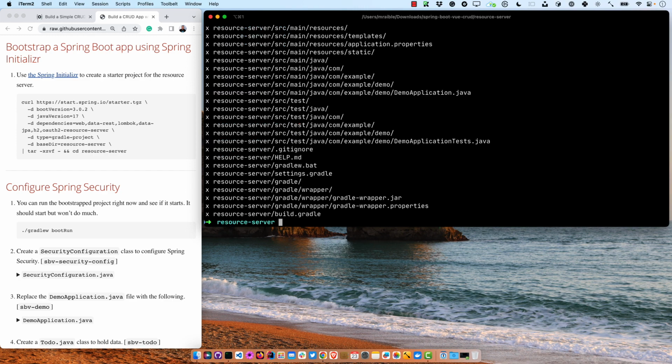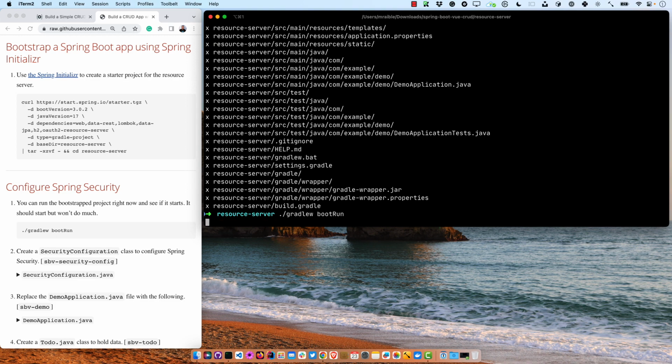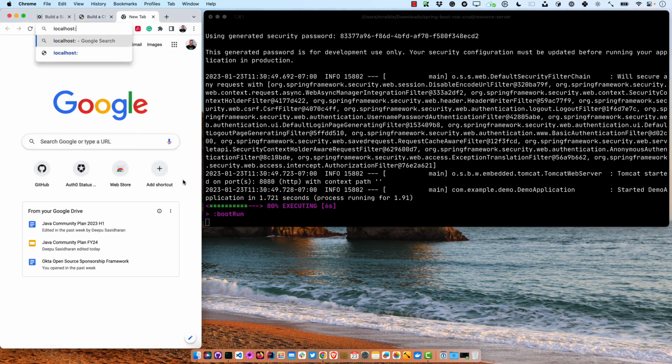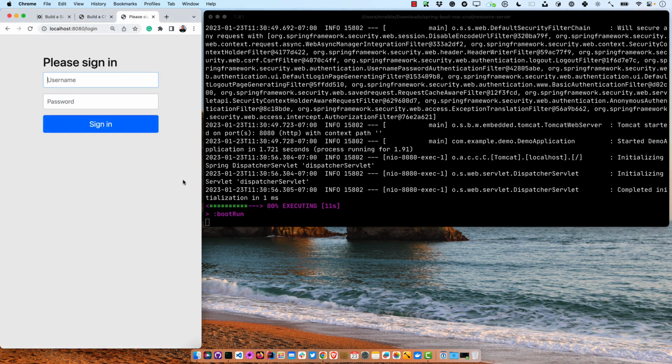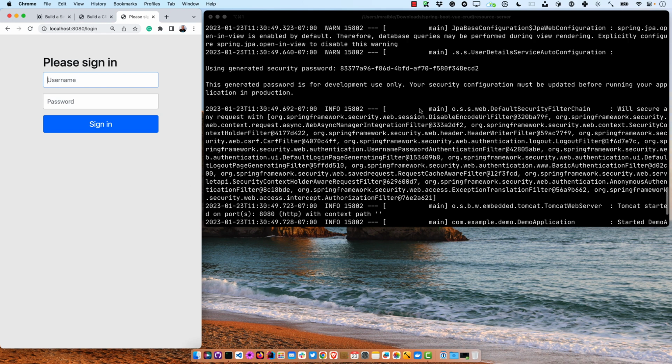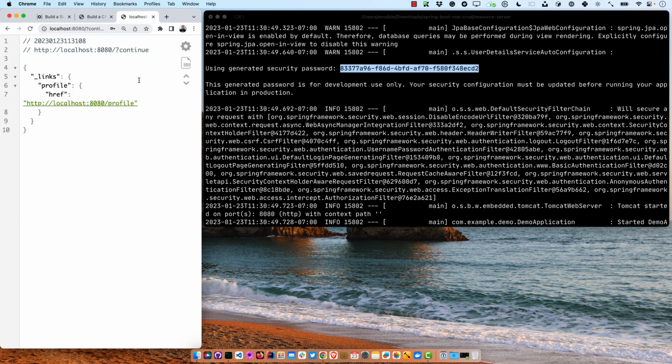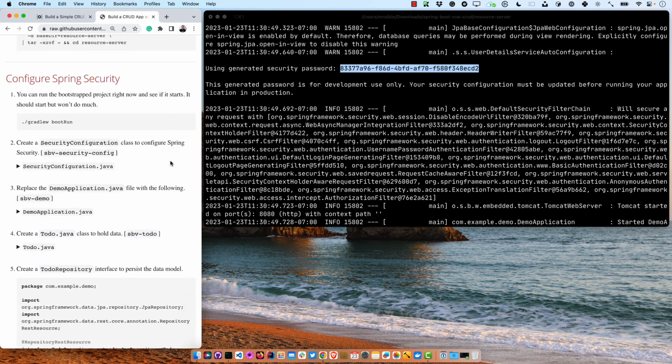And we're going to put that in a resource server directory, and then we can start it up right now if we want. But there's not going to be a whole lot going on. So if we were to open up localhost 8080, you'll see it's just configured with Spring Security's default configuration, and that's because we haven't configured anything. So if you were to use user and that password, it could sign in, and it would just show you the Spring Data REST default endpoint. So that's all working, and now we can create a Spring Security configuration class to configure Spring Security so it doesn't give us this default user authentication.